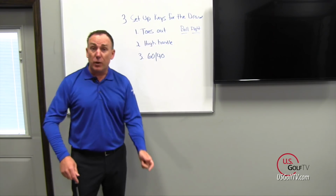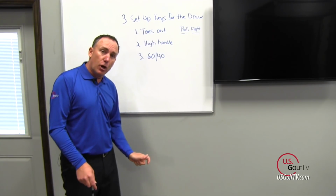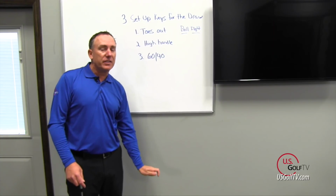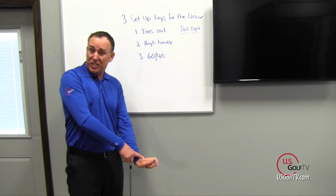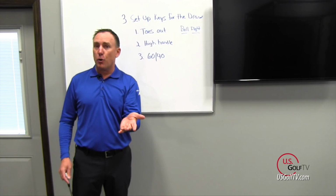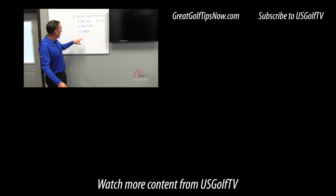Number 2, raising the handle just slightly. Understand that when you lower the shaft angle, the only way to do that, I find anyhow, is to what we call extend the lead wrist or cup the lead wrist, and that gets the club face basically in an open position at the top of the backswing. I don't think that's good if you're trying to draw the golf ball.